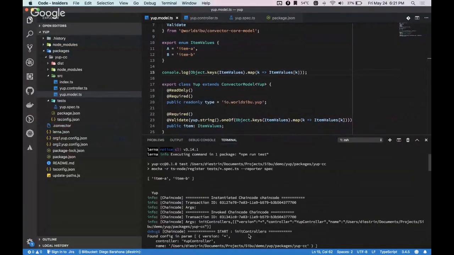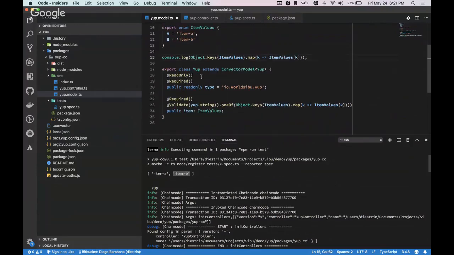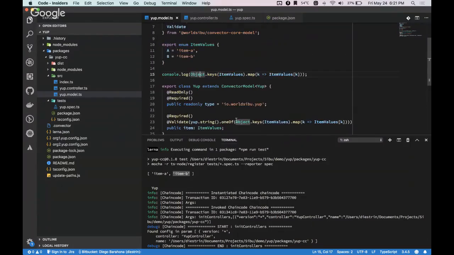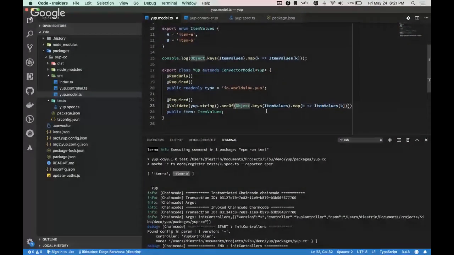Okay. So I got item A and item B correctly. So this is working fine. The validation is OneOf, and I'm passing an array. Everything seems to be right.